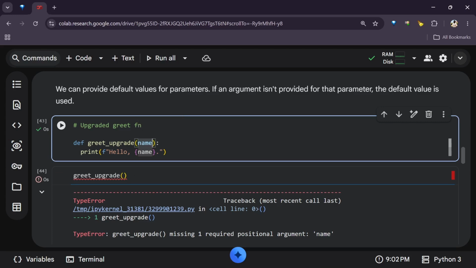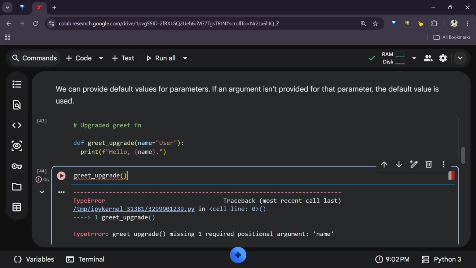So we'll come back here and say equal, then we'll give it a name. We can say user. So just in case they don't provide one, it goes with user. Now we call it.